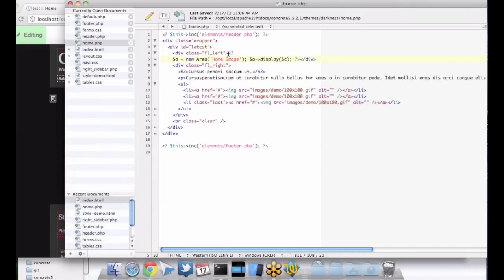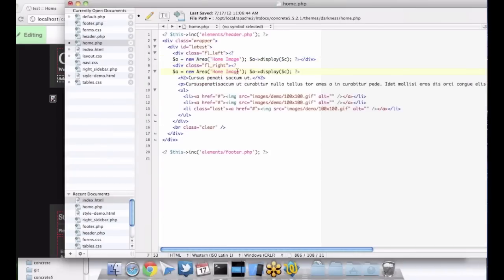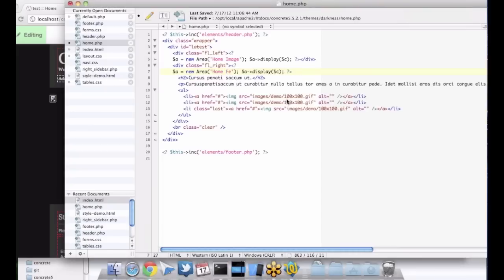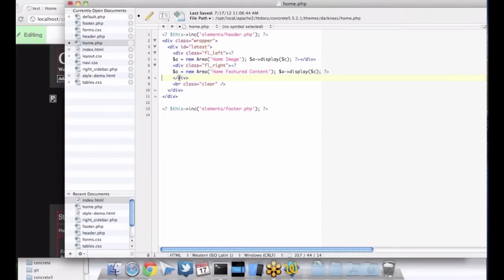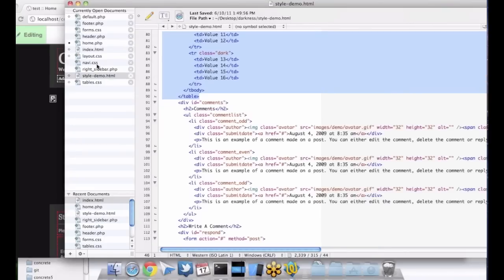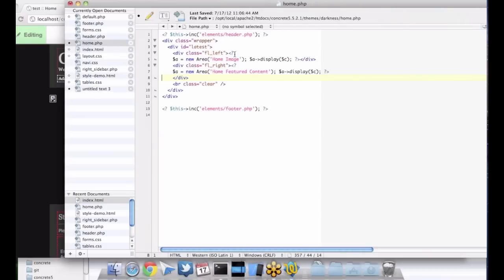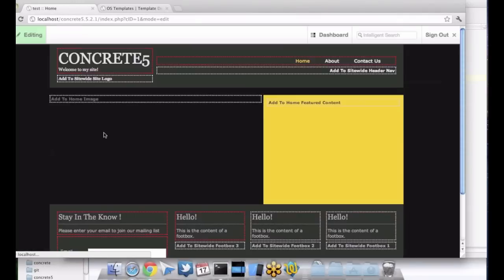And then we'll make another editable area over here. We'll call it home featured content. We'll save that over here. And then we'll refresh this page.